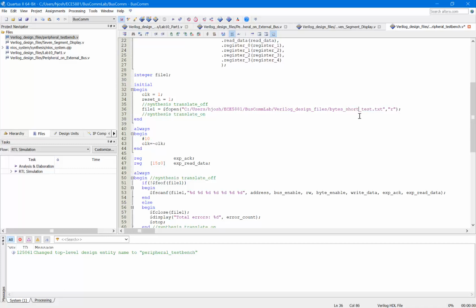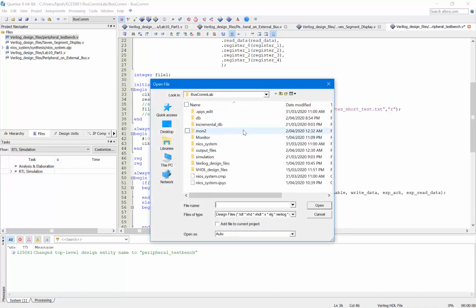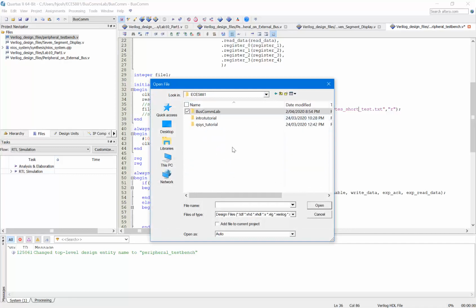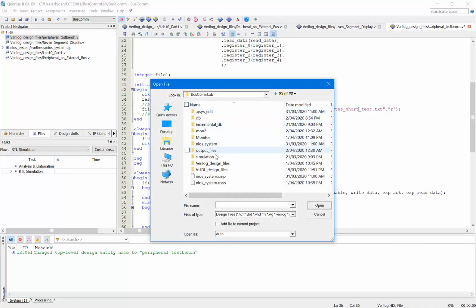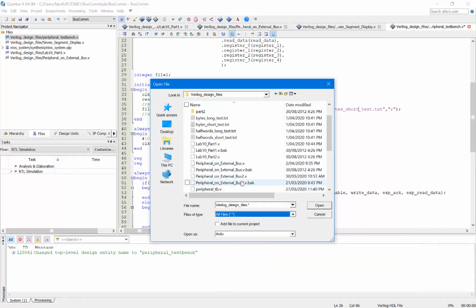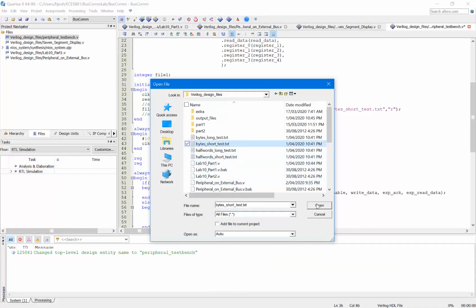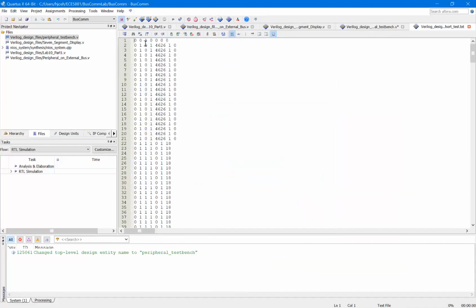In that file, it's just a number of lines. So maybe we can actually open that file and show you what's going on there. It's just a number of lines that have a set number of values in each line, and these values correspond to certain signal values.